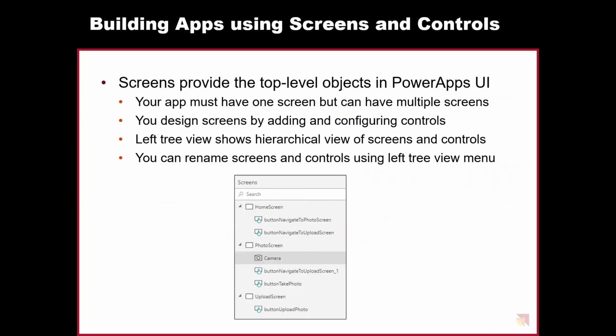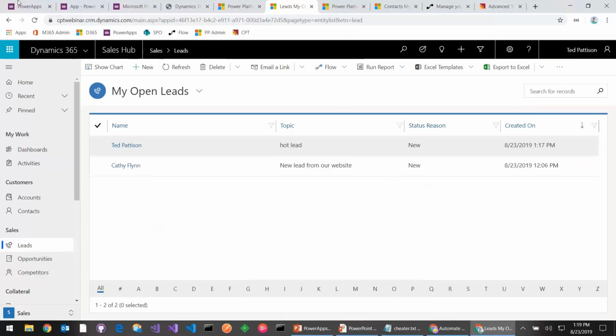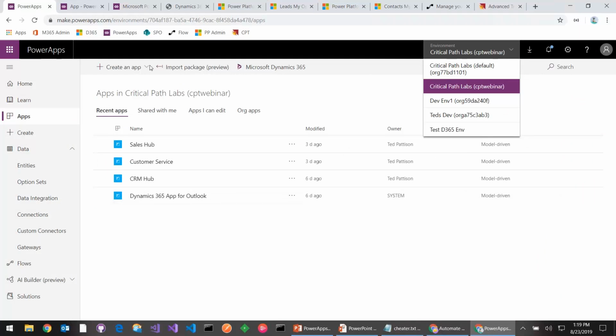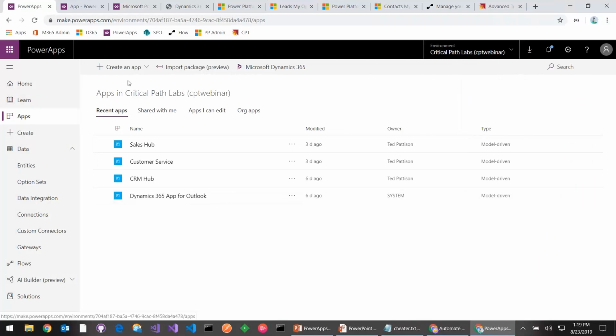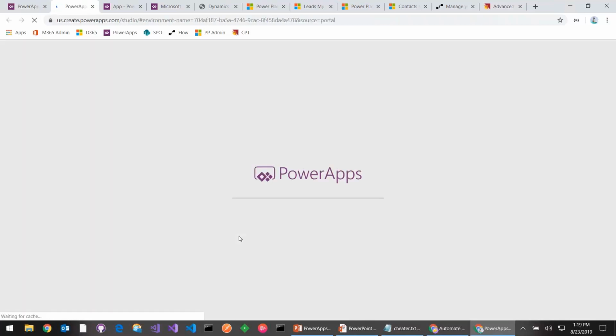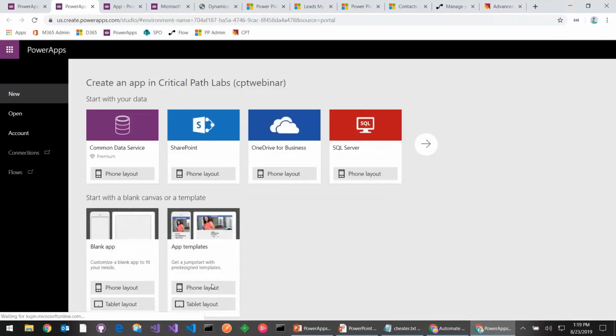Now, when you build Canvas apps, you build multiple screens, and I built one from a little template inside there. What's also possible is, let's say I go back, and now I decide I want to create a new Canvas app. And as you get good at Canvas apps, you do not want to rely on those wizards to build your starting point.